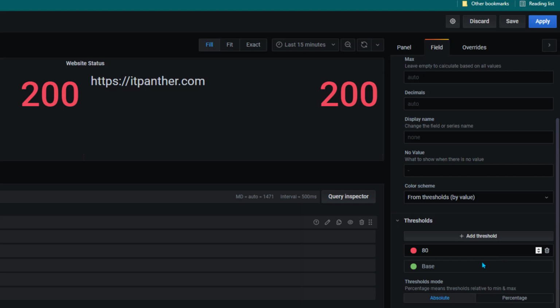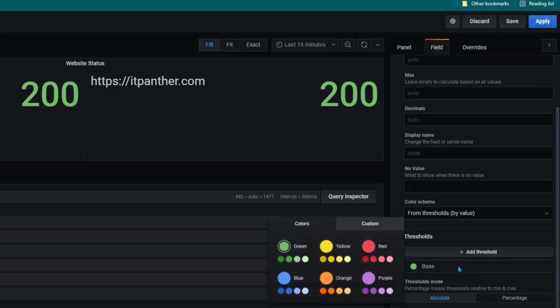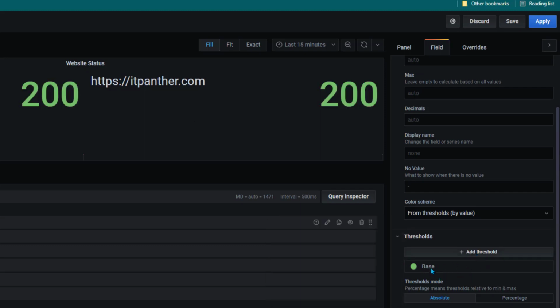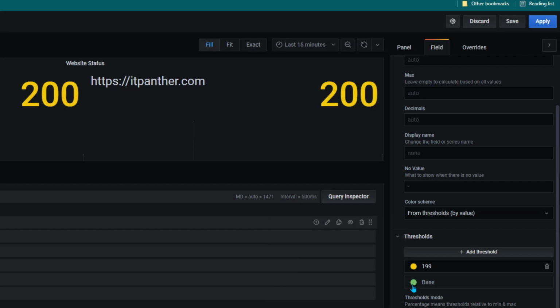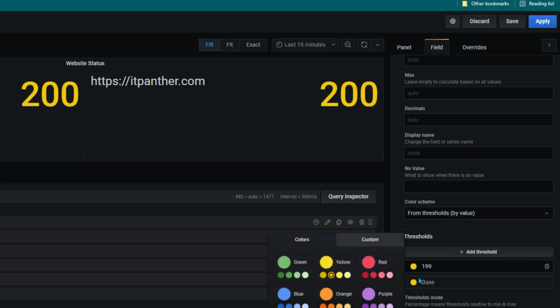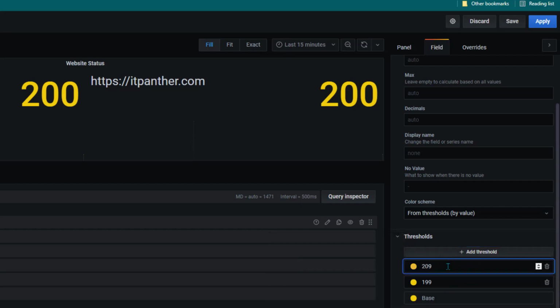So you want to change it, and for that you can add a threshold and you can call anything between 0 to 199, so up to 199 you may want to give a different color. So in this case, let's say we want to keep it yellow, and if it is 200, we know that 200 means everything is okay.